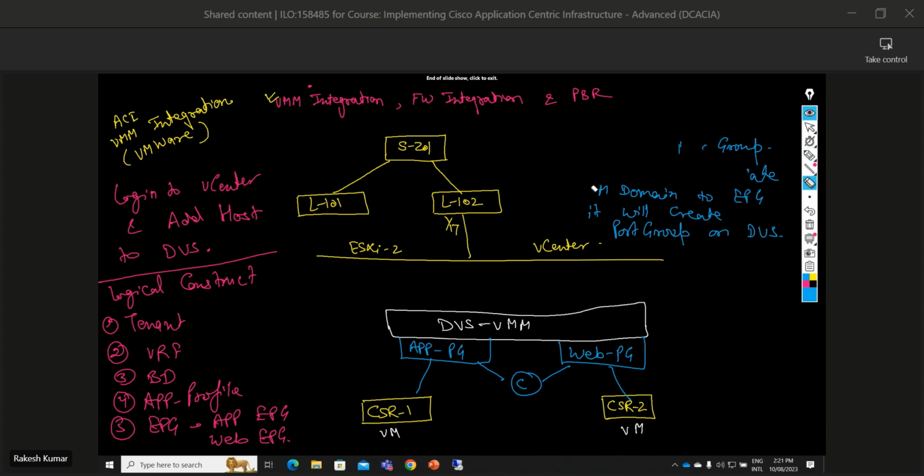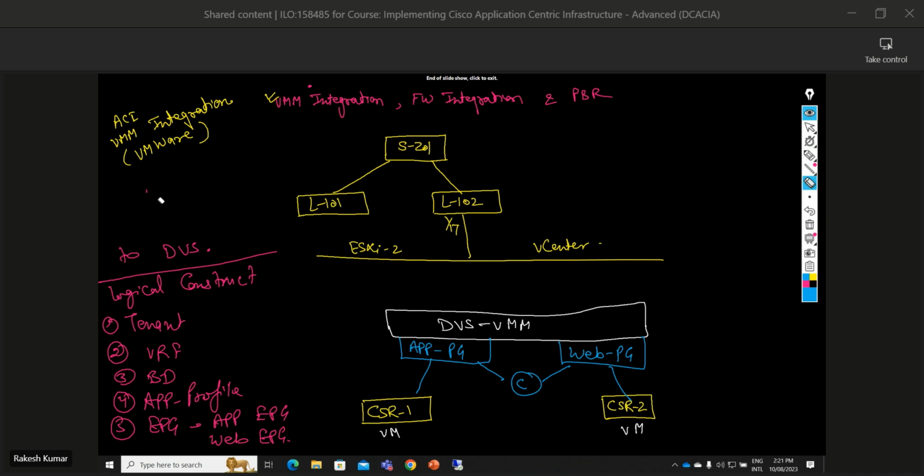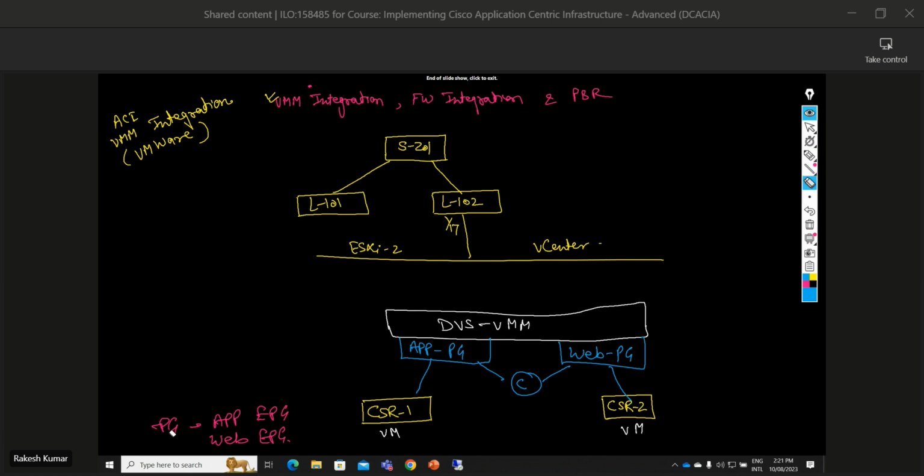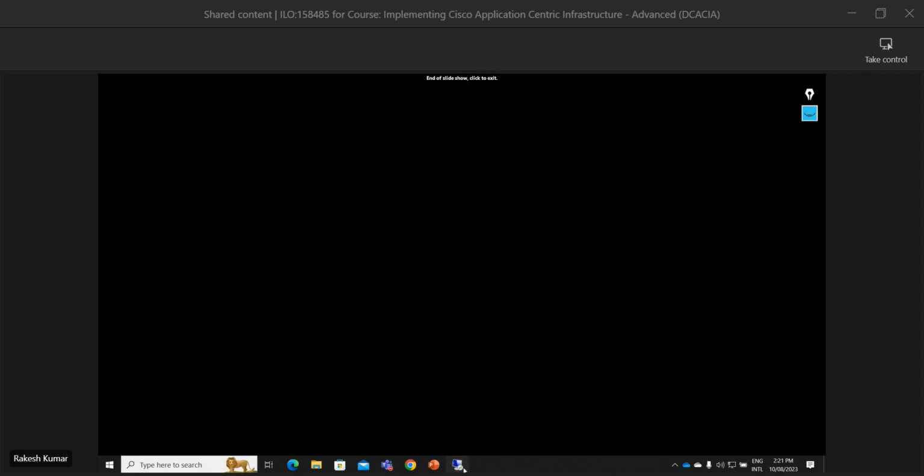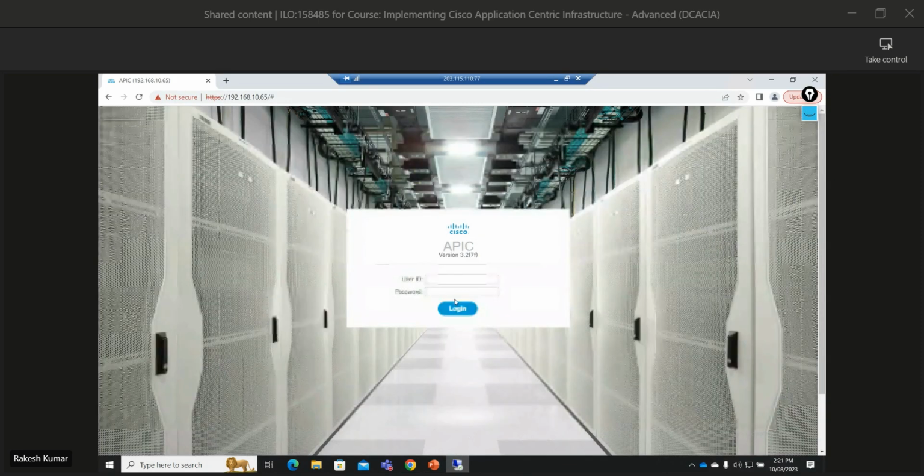Firstly, I'm going to show you this VMM integration, and after that I will discuss the firewall integration and do that part. This lab you have already done in your last course, so you can recall the things.